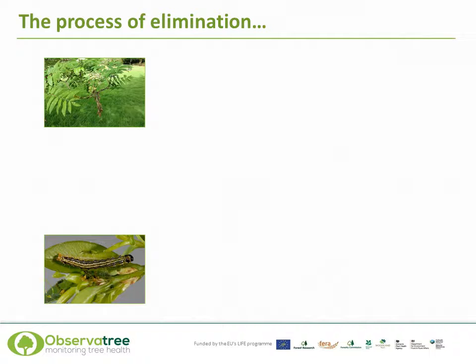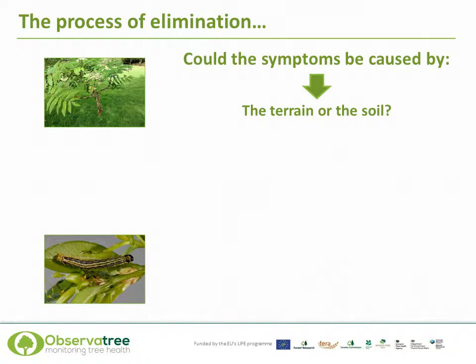The first step in the process should be looking at abiotic or non-living causes that could be causing the tree's poor condition and any visible symptoms. We may start by looking around for clues in the soil or surrounding terrain, such as compaction or waterlogging. If we find something that could cause these issues and decide it is likely the culprit, it is less likely the symptoms are due to pests or diseases. If not, maybe we go on to look at environmental factors.